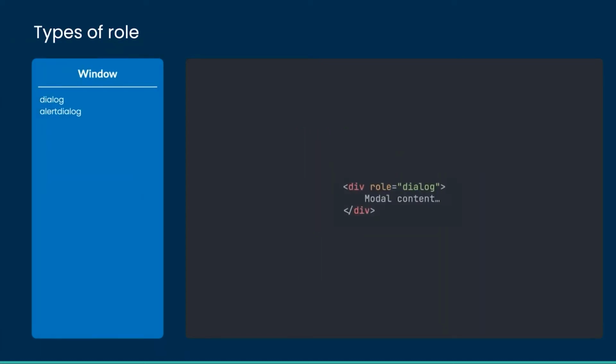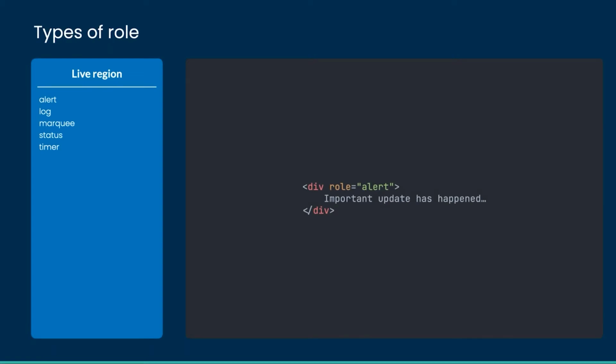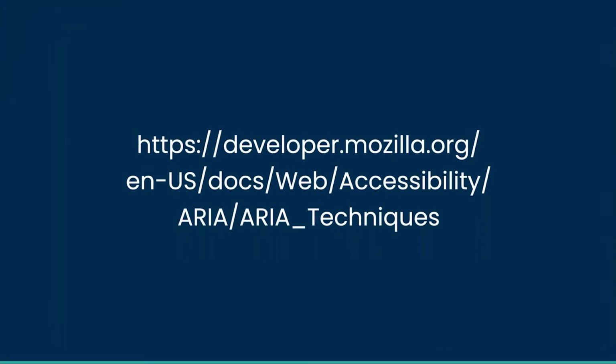We've also got windows. So for example, a dialogue, some sort of modal pop-up. And regions that are read out automatically. So live regions, like an alert. So this could be something important's happened on the page. It's got a role of alert, and that basically interrupts a screen reader user and says, wait, hang on, something important's happened here. Here's the information. So it speaks to that as soon as it happens. There's a lot of these, and obviously we can't cover them all in the time we've got. But check out the MDN docs on ARIA roles. There's a lot of information in there, and they go into a lot more detail on the actual individual roles as well. But we'll stick these links up in the Slack channel at the end.